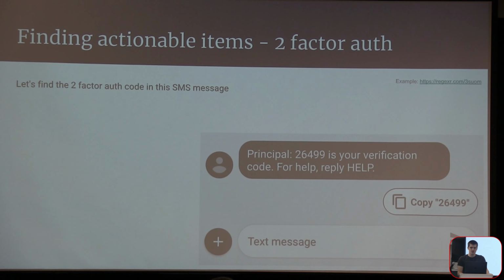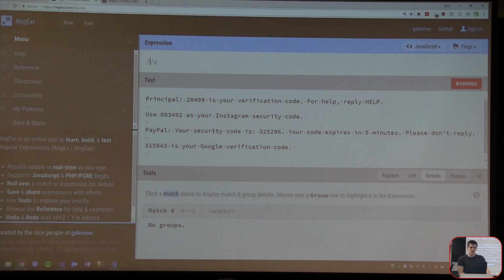The first thing is just an example I saw just last week. I have two-factor auth on all my apps that I use, and I get text messages, right? So something I noticed was the default Messenger app in Android actually prompts you to copy two-factor auth codes if it notices they're there. So all I'd have to do is click this copy, and it copies to my clipboard. It's really convenient, and they did this. Their source code isn't open source anymore, but I imagine they're using a regular expression.